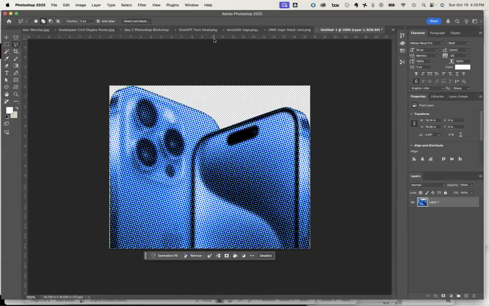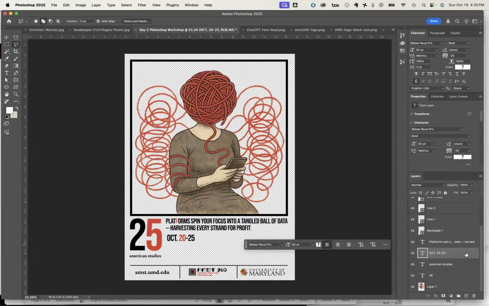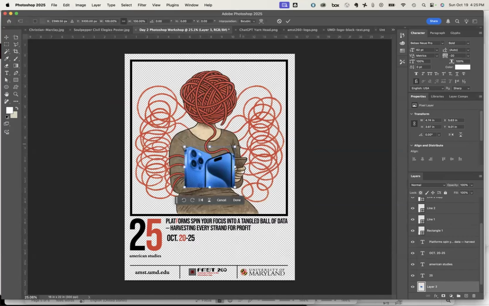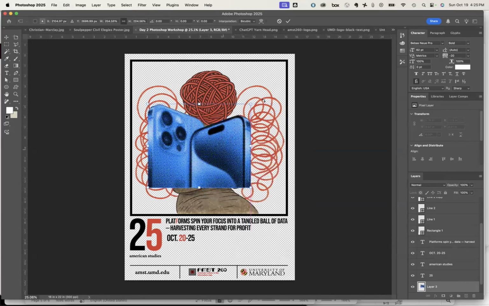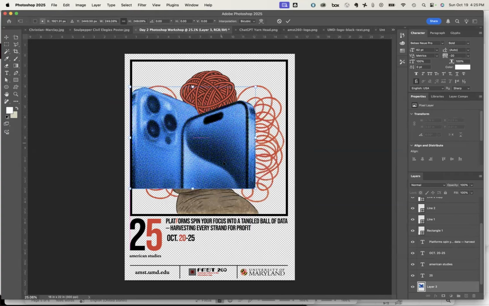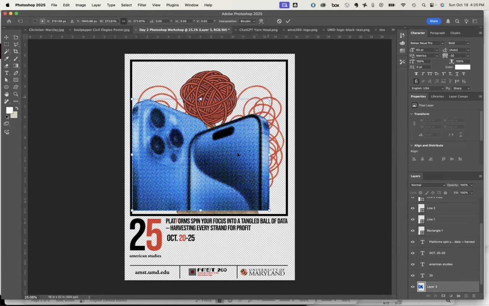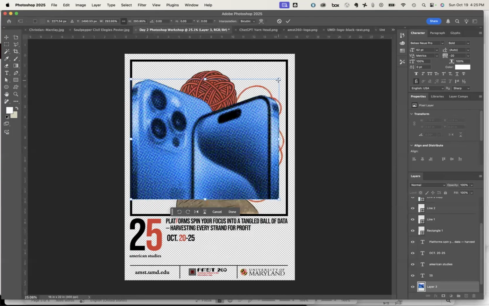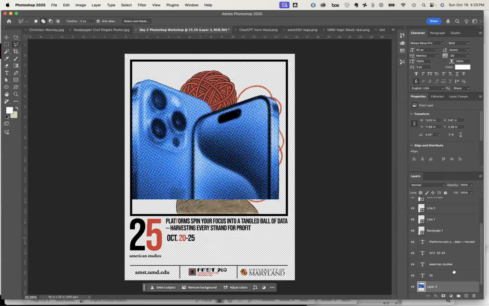And what I would like to do is go back to my workshop folder. I'm going to click on the very first layer, which is my character. And from here, I'm going to paste it. And I'm going to free transform this until it covers up quite a bit of the character here. And we're going to eventually pull this back behind the character. We will drag this down once I'm done creating this.